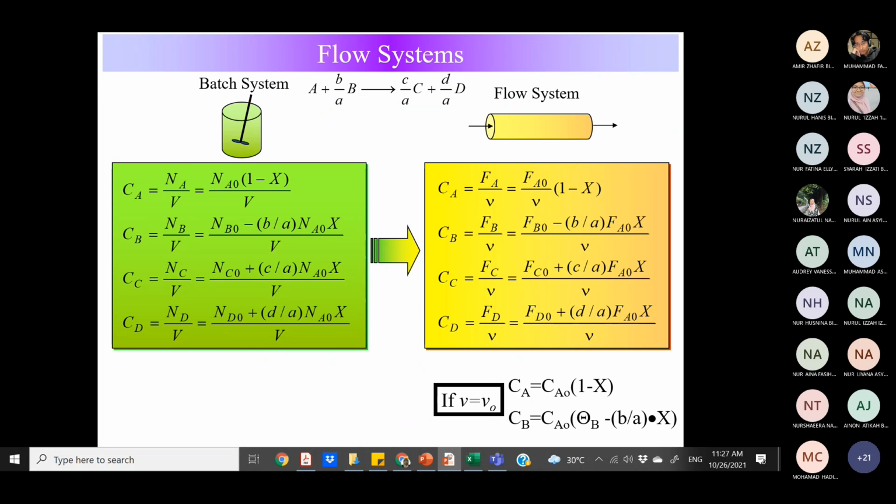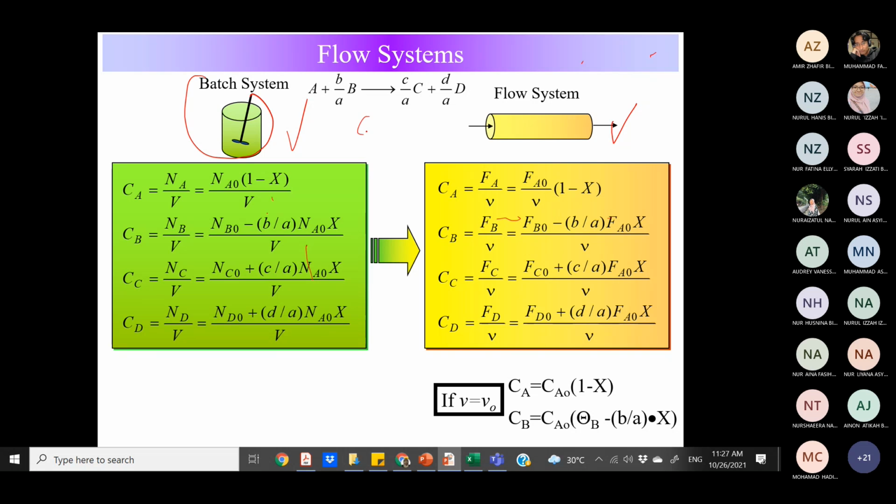Okay, so basically inilah yang nak diterangkan. Okay, so we have a flow system here. Okay, so this is batch system. Okay, kita recall balik. Ni batch system. Okay, ini kita dah belajar dah. You dah pro lah. Exempted lah ni. Alright, and then we have a flow system. Okay, sekarang ni kita nak concentrate pada flow system. Okay. So CA is equal to FA over V is equal to FA naught over V, 1 over X. Okay. So kalau you dah tahu ini, you dah tak ada problem sebab you akan kaitkan CA tu dengan flow rate ni lah. Okay, so just tukarkan je.